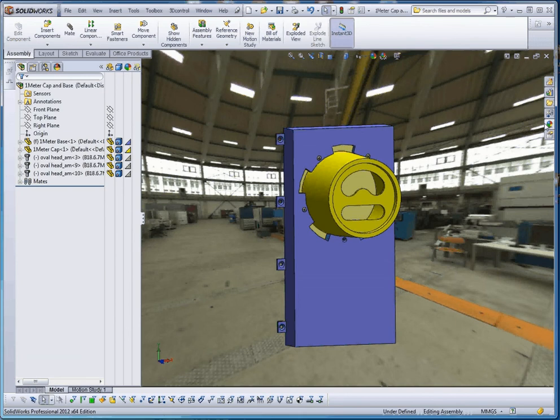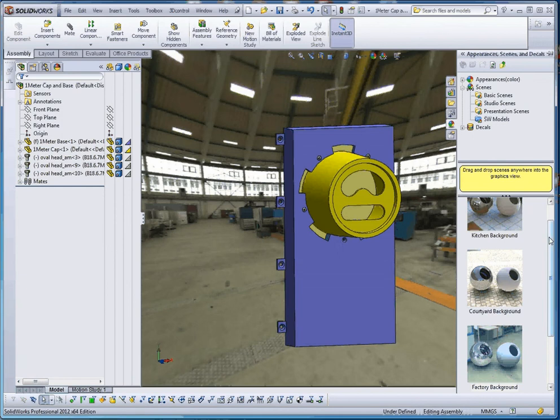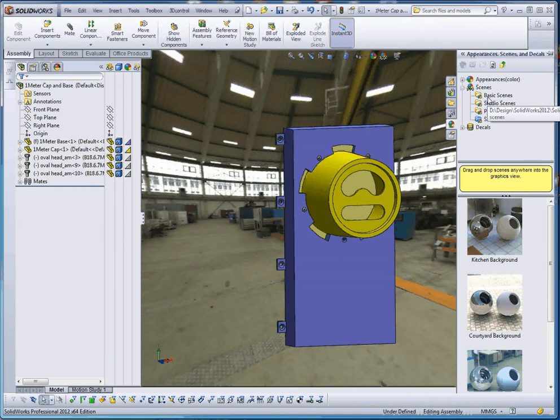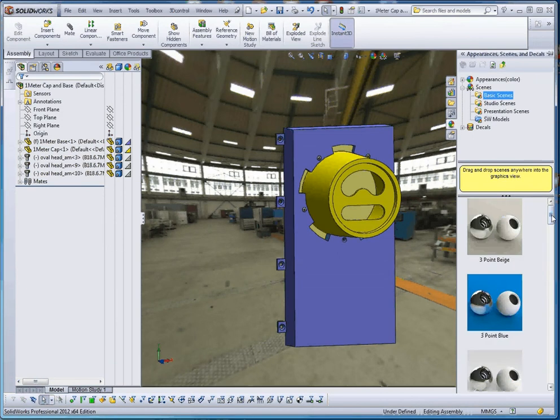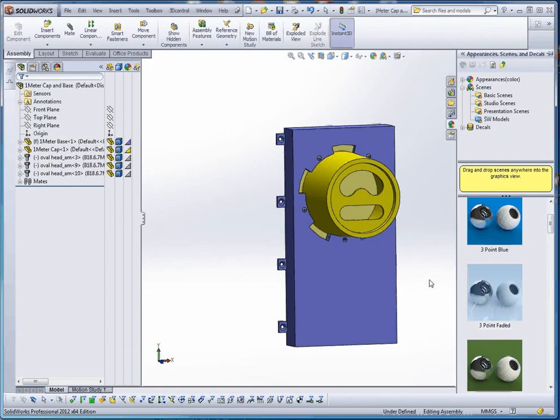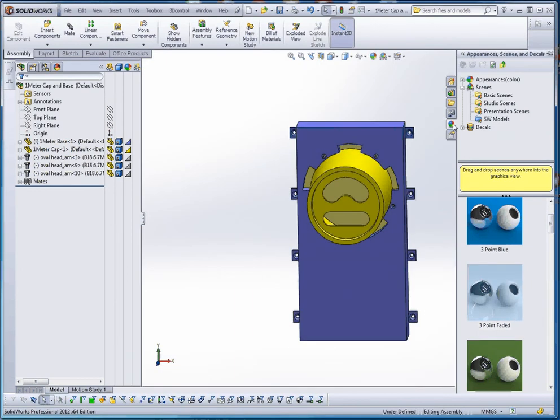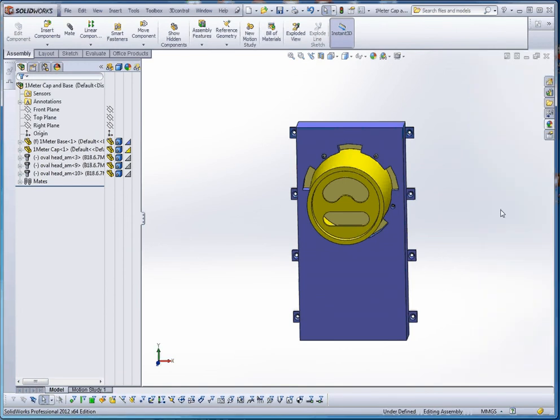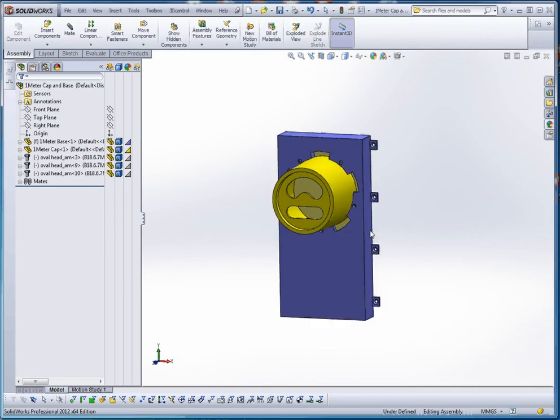So let's change that back to the basic SolidWorks scene. I believe you will find it under basic scenes, and it's the third one down, called 3-point faded. I think that's probably what we're more used to. If you're all done with that, you can put your tab away simply by dragging that back, and then we're all set to go.